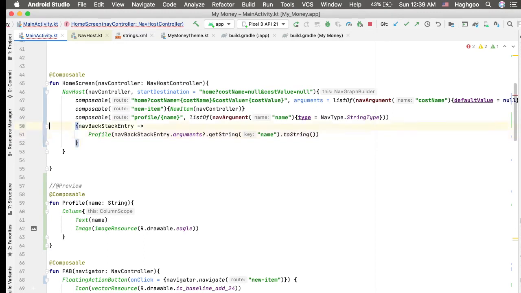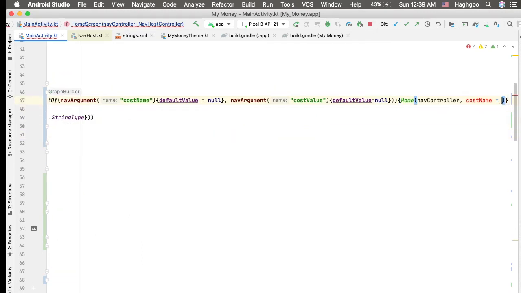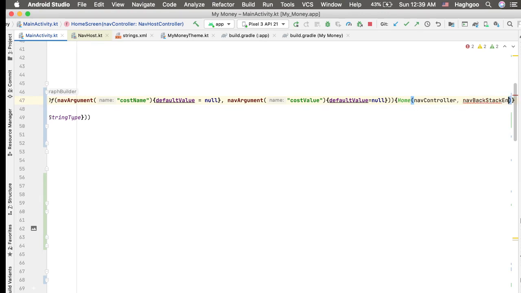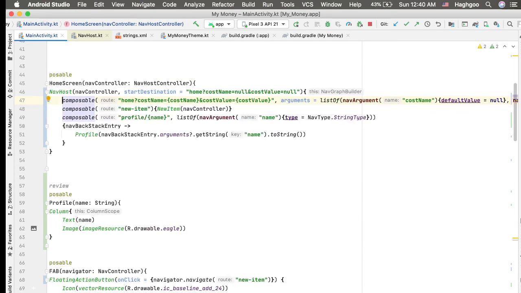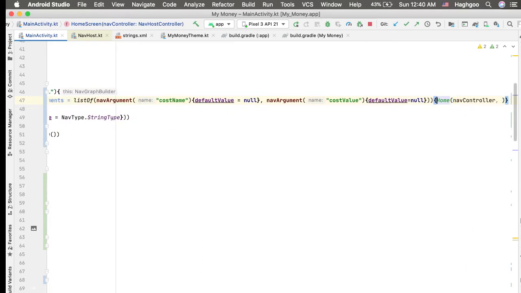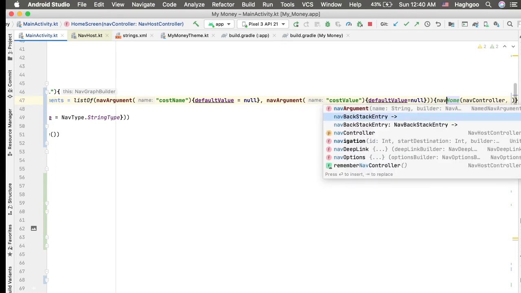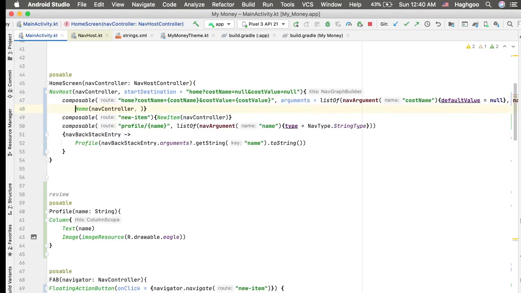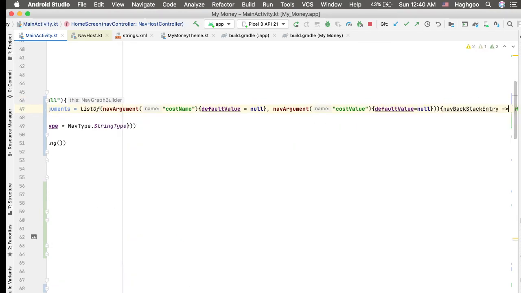Nav backstack entry arguments. Nav backstack entry. What's happening here? Okay, we should pass in the nav backstack entry to our composable's body. Nav backstack entry. Come on. Nav backstack entry. You're passing it.